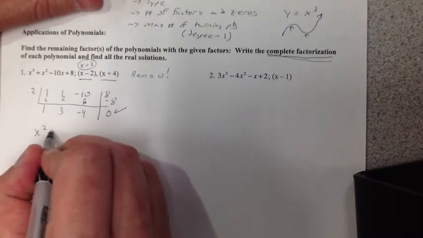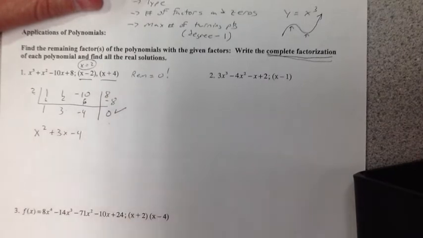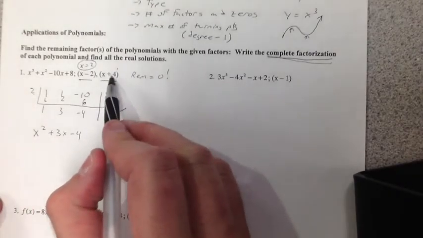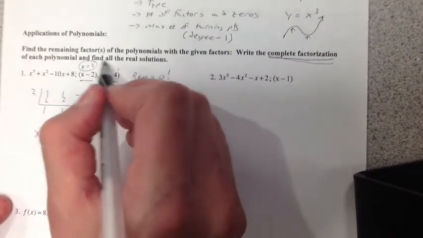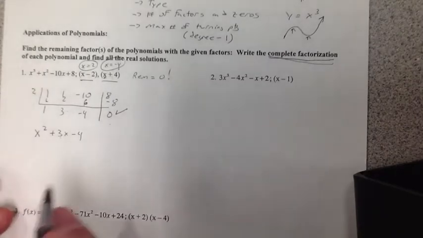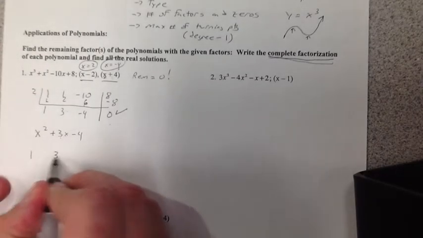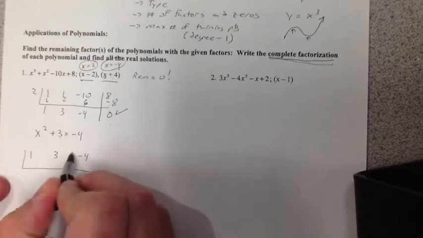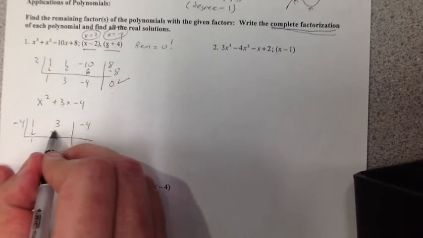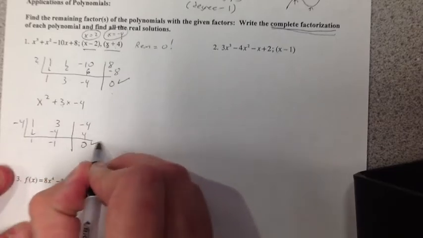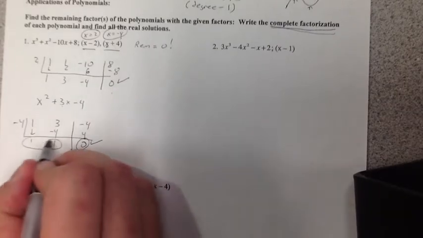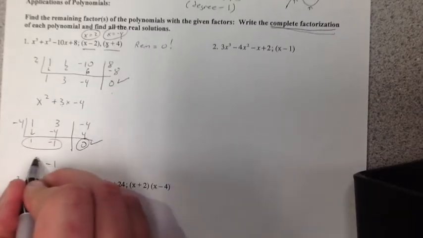Now, right now my reduced polynomial is the following: x squared plus 3x minus 4. Now I know how to factor this by hand, and that's pretty easy to do, but they already give me one of the other factors, x plus 4. So I can also just divide this new one that we have by negative 4. So I might go ahead and do that. 1, 3, negative 4. Divide that by negative 4 here. Bring down the 1, negative 4, negative 1 gives me 4. I get 0. And there we have it. It is a factor. And my reduced polynomial is this, x minus 1.